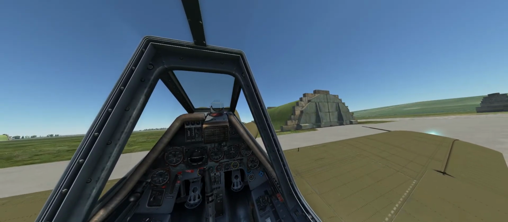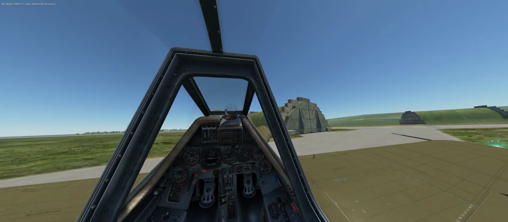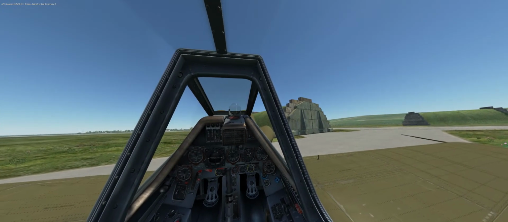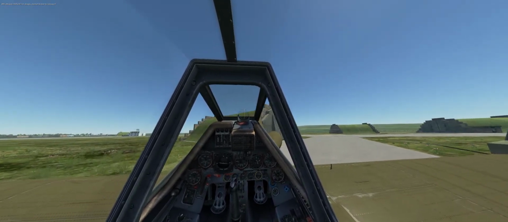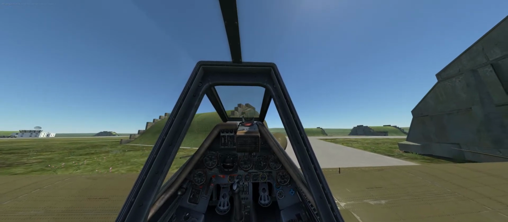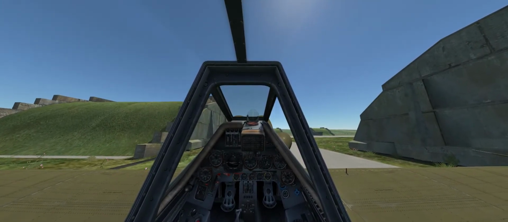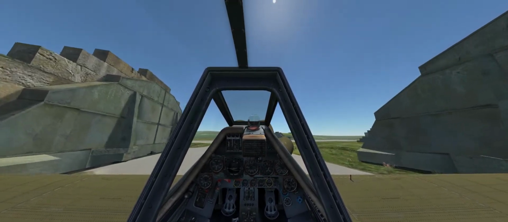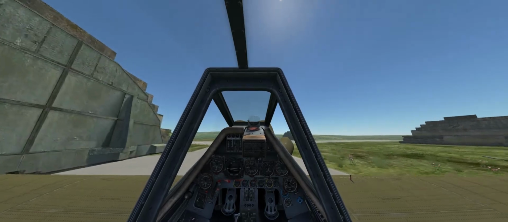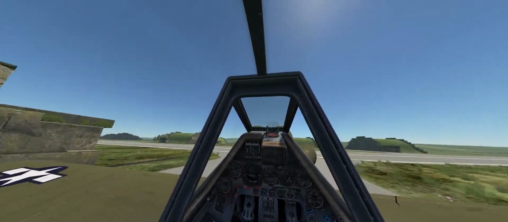Tail wheel's unlocked. About half brake. A little too much brake. Come on, plane, go. Now, I'm not an expert, but I'm going to get on down the taxiway here. I'm going to demonstrate some things.